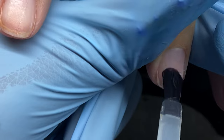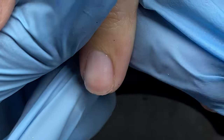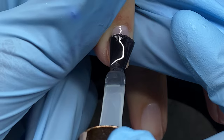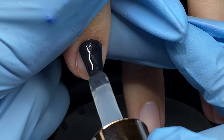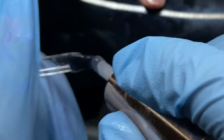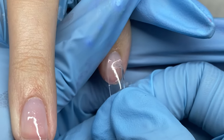I'm using the Opre Gel X system and some products. I don't have their dehydrator or their primer, so I'm using substitutes, some various products I'm testing out, but not to say anything is wrong with their system at all. So if you have their products, go ahead and use them.